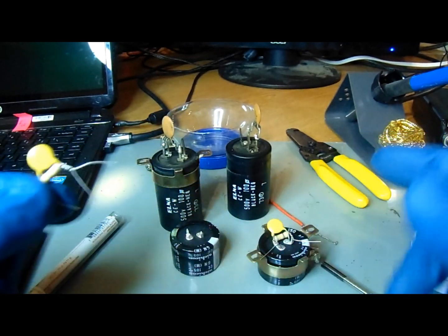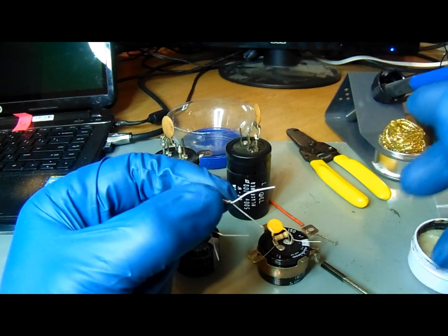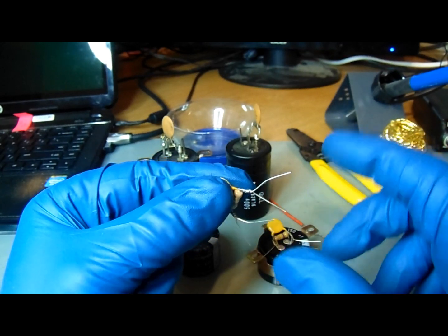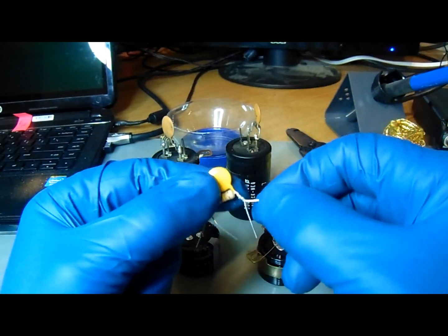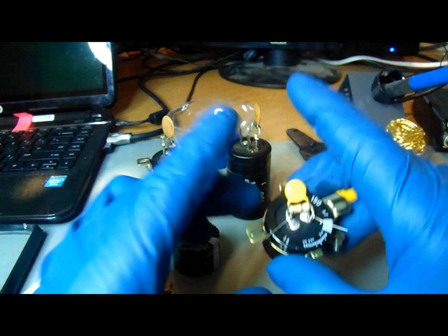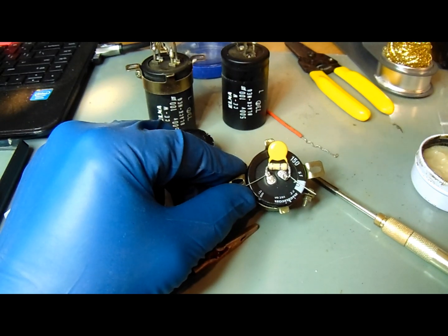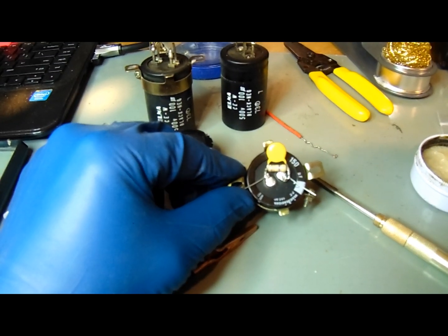I've got the disc cap and the resistor that mounts on top of it ready. Just pull the leads together, give them two or three half-turns, then solder. One of the excess leads on each side will get cut off. Let me adjust the camera and zoom in a little bit. Sorry if my audio isn't great — this camera won't take an external microphone.